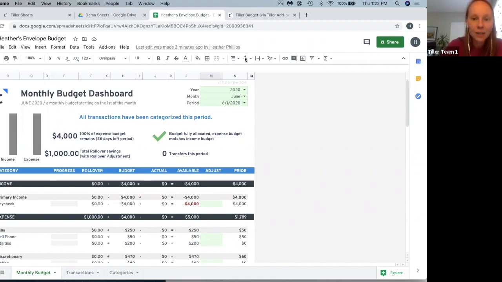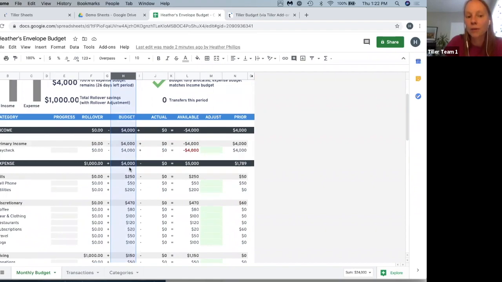So it looks like Jennifer is asking, I'm using the foundation template. How can I remove that budget tool and use this one? Also, if I set up a monthly budget for one month, will that be copied over to future months? So I'll take the second part of your question first. Yes, if you set the budget here, in the budget dashboard for the current period when you get started in this, it'll always use that budget amount in the next period. Whatever is in the current period, it's going to use that. When July rolls around, it's going to reuse all the same budget amounts that you set up for June for your July budget.